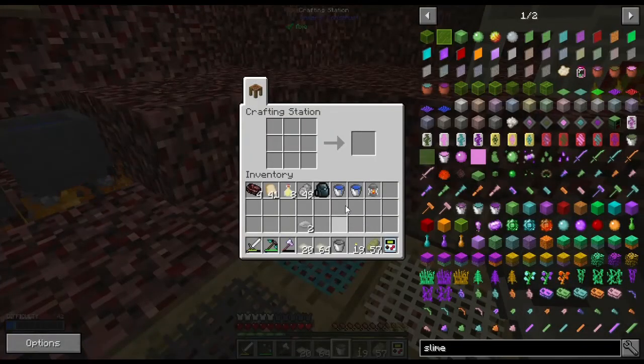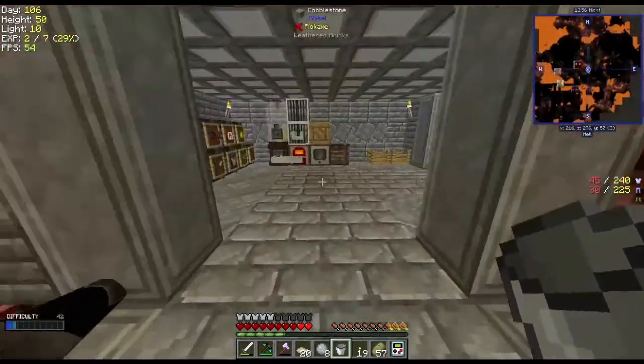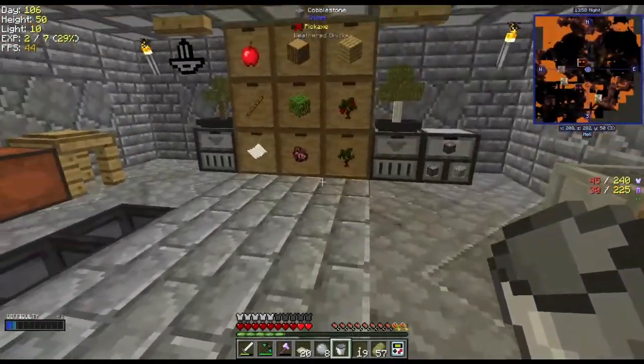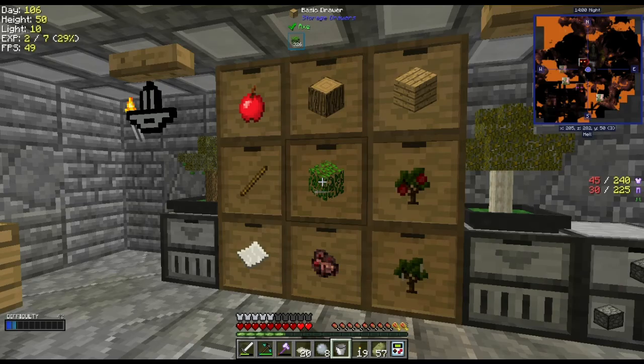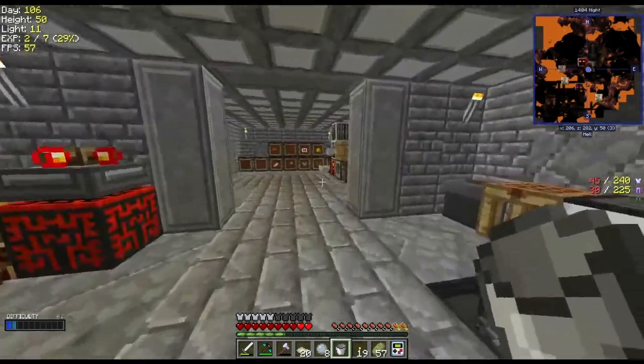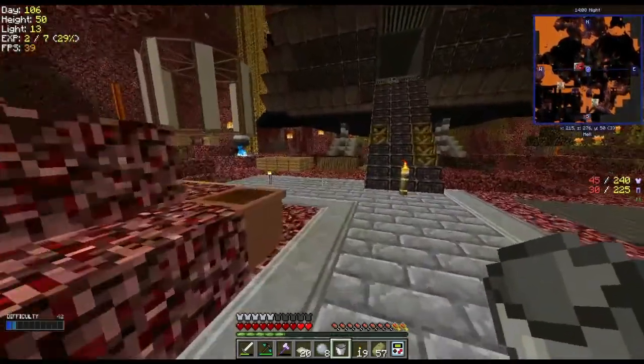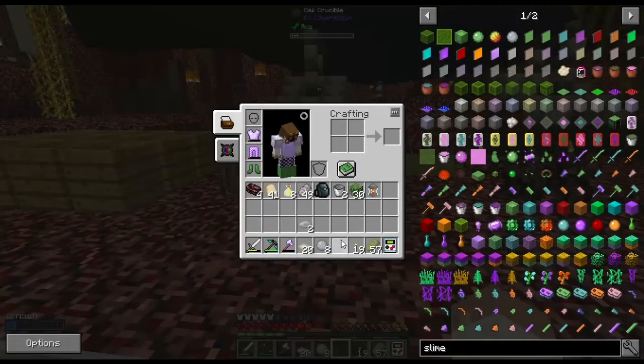Come over here. And let's see if I can remember this recipe. Was it this? It was. 4 slime balls. 8 slime balls. If I make 9, can I make the slime block like that? Let us grab a whole bunch of leaves so I can go make water. 24. Oh, perfect. That'll work.